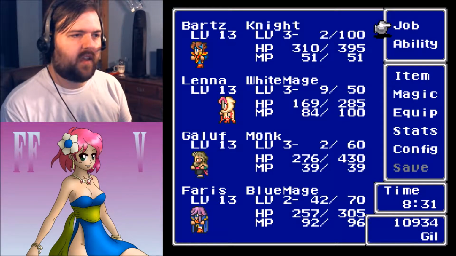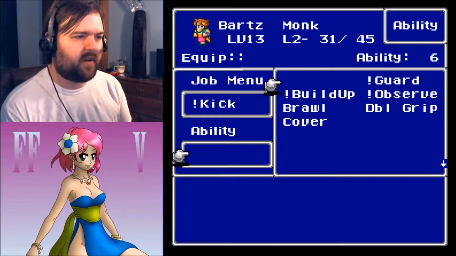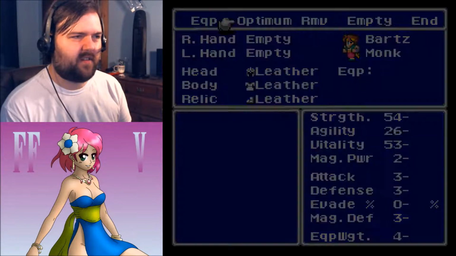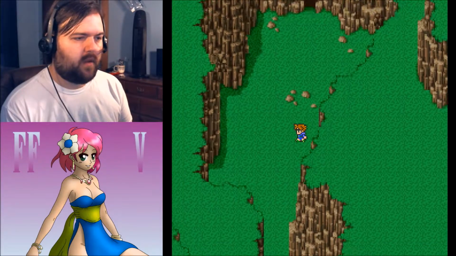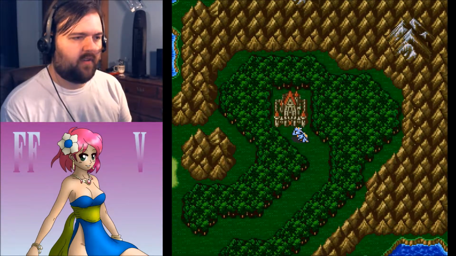Oh, since they gain job levels, I should probably change their jobs. Change Bartz to a monk. And I don't think you can use double grip on your fists. Okay, finally out of the cave. Next stop is Tycoon Castle. Yep, right here.